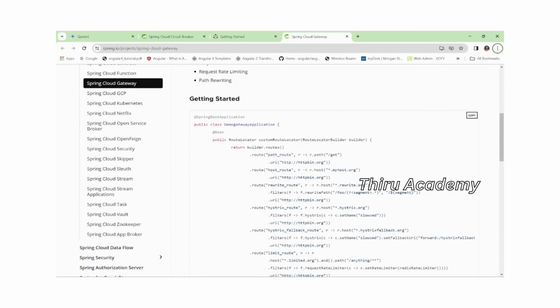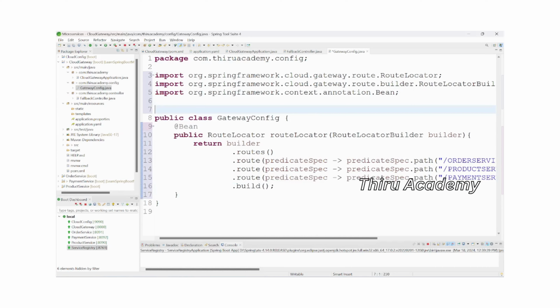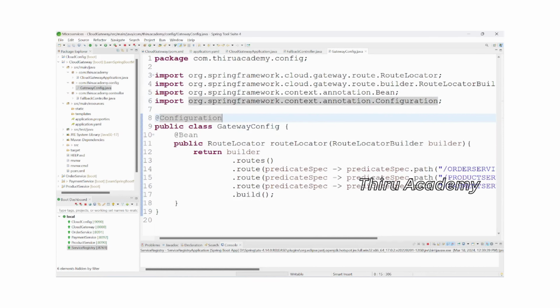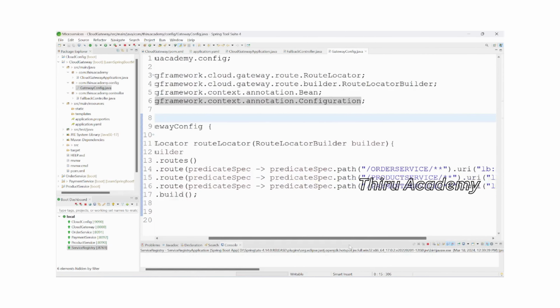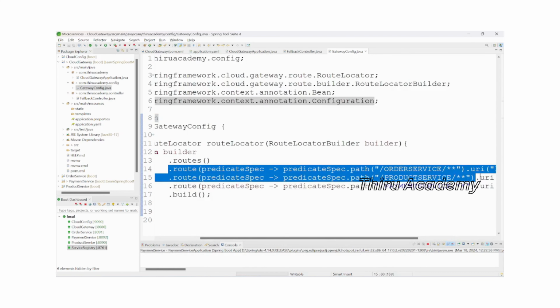In the main class they have created it, but here I have created a separate class, right? To create the bean for this class, I am providing the configuration annotation, and for routes we need to send that information, right? For which service needs to call which URI, I am providing this information.